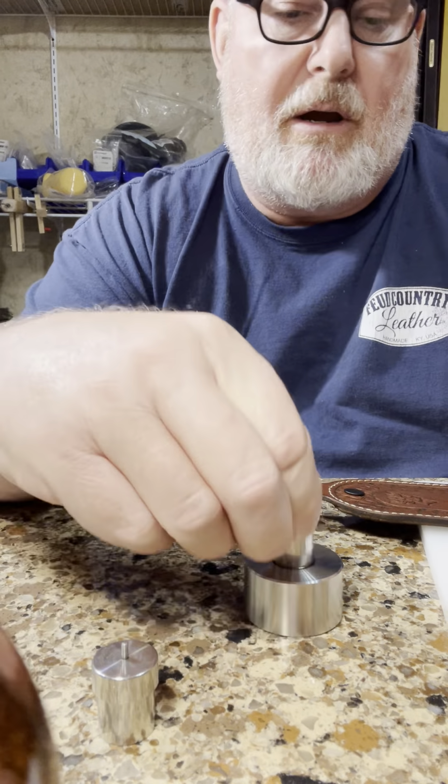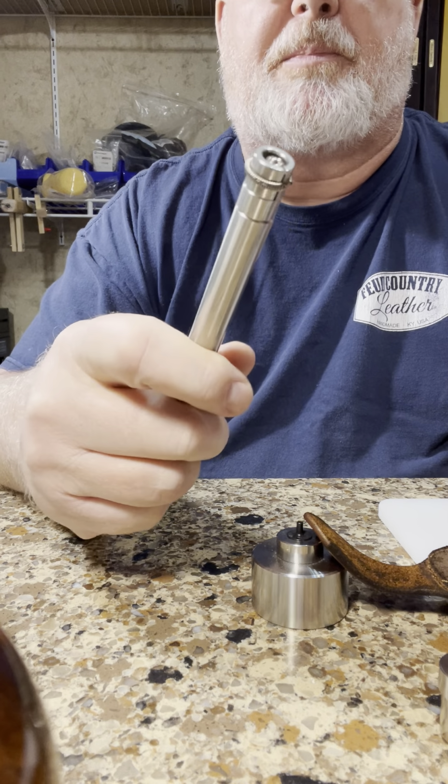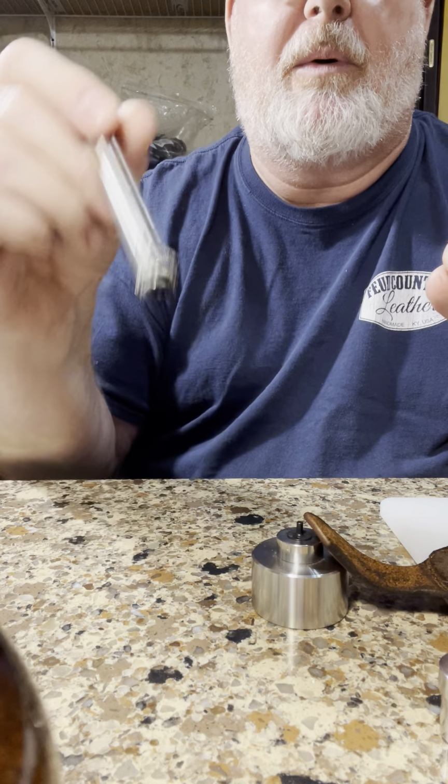All of my work here has the sling upside down, facing away from me. That's just the way this piece is done. I have to change this setter because this has a different receiver to it. This is pretty neat. It's got a little spring on it, and it splits apart a little bit, just enough for that to go in it, and then it doesn't come out. So we've got one thickness of leather. Remember, we didn't line the back of this, so we just have the one, and it just goes like that right there.